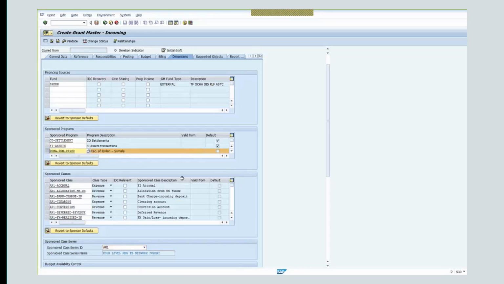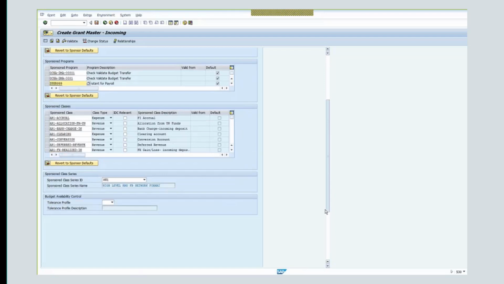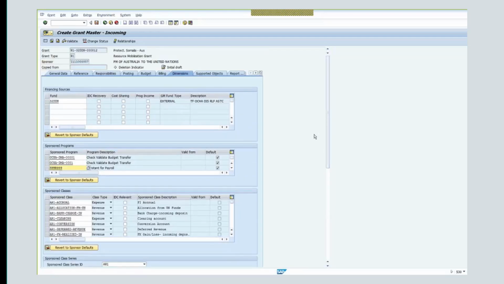So here we have it. We don't need to select IDC relevant sponsor classes here, because we are not going to track any kind of expense, so we are not going to distribute budgets from here. So only we had to add the fund and the sponsor program to link it to our grant. So that's it for our grant. It's quite easier than the SA1 grant. We can change now to the Terms and Conditions tab.